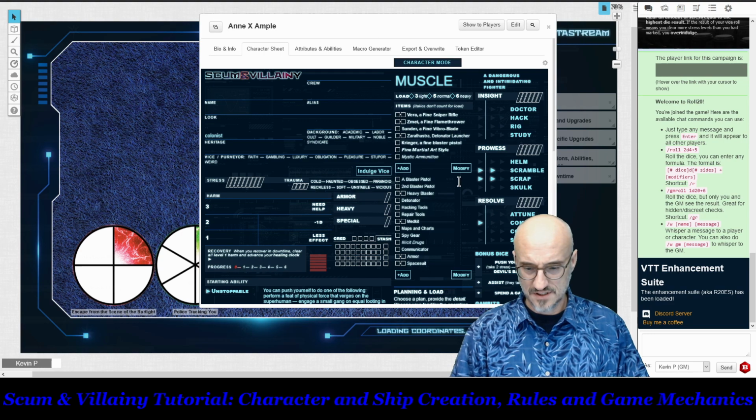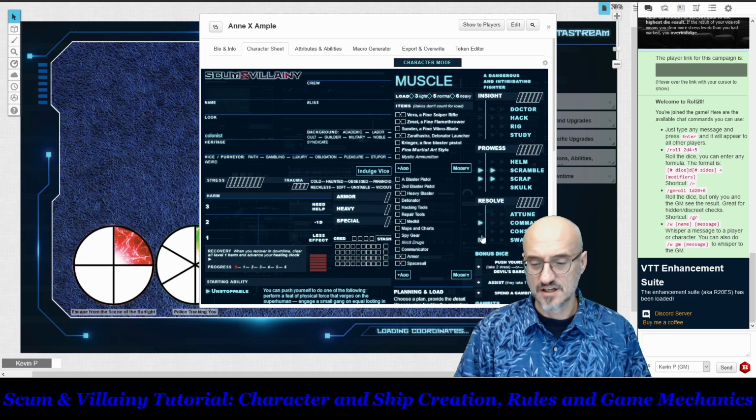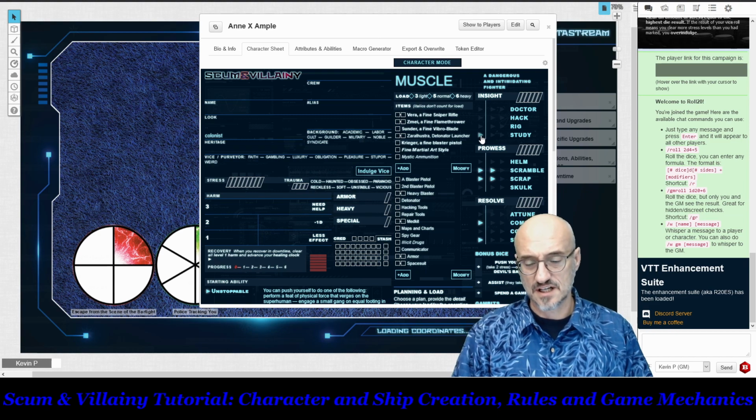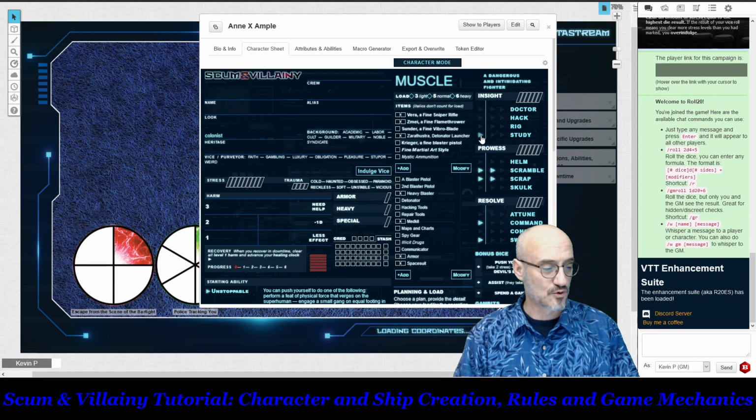So that's 2 there. We're also going to take 1 sway, which is to be able to convince people to do what you want. And he took a class 1, so we'll give him 1 in study. Those are their 4 points.